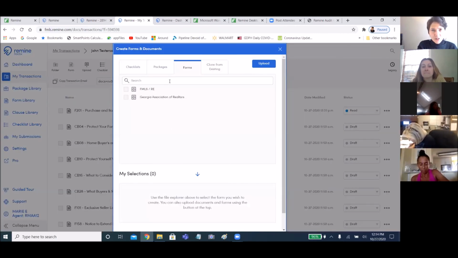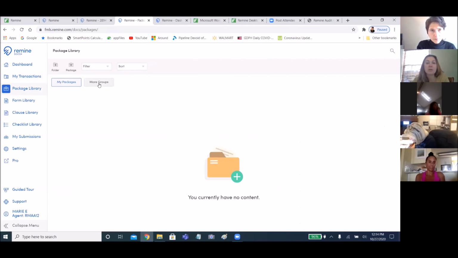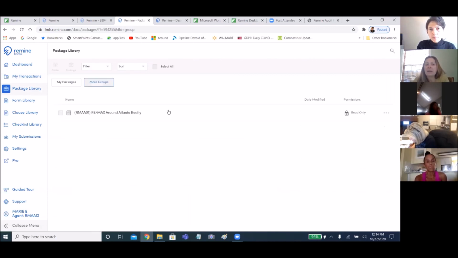I'm going to go into our, let's see here. So just also, while she's getting there, what she was talking about is we're sending over the forms. Once they load the customized forms that we've requested, which is going to be like the UCPF, the wiring instructions, the affiliated business disclosure, it would be in that forms tab as a drop down, but then it's also going to be in your packages.